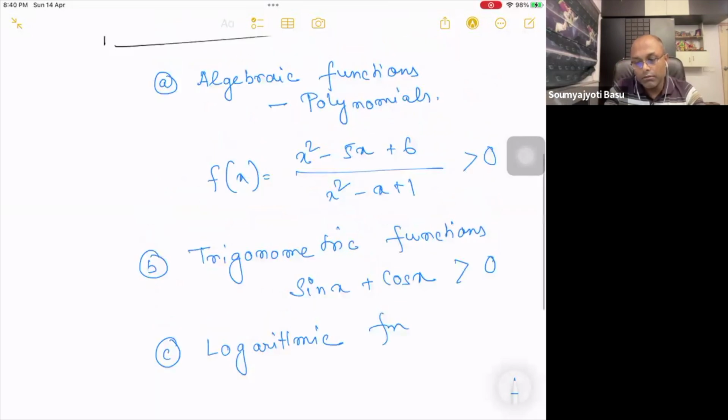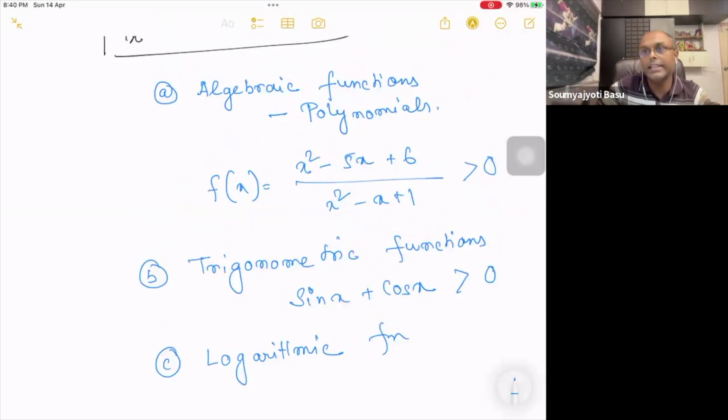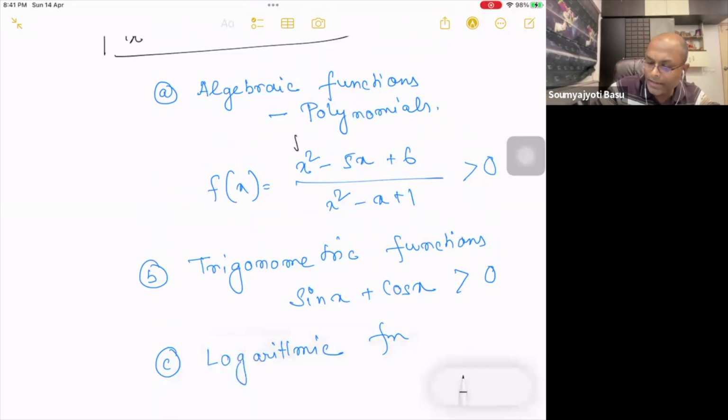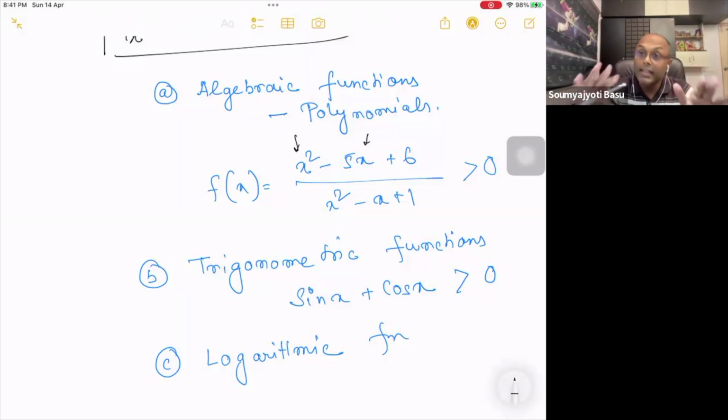Now, I have given this inequality in just one variable. There is just one variable, right? X. A complicated problem may have two variables. It may also have three variables. But of course, at your level, it would be mostly on single variable, inequality on single variable, okay? And these inequality problems can be extended into a number of other concepts of mathematics.